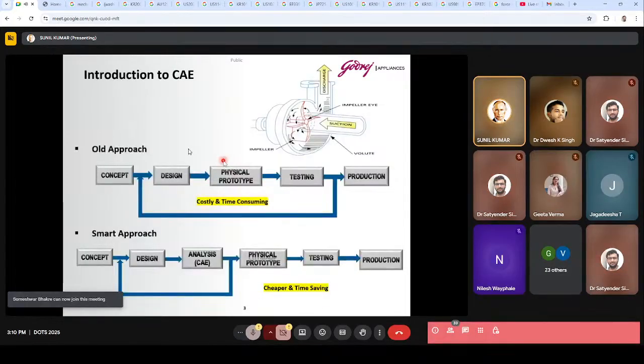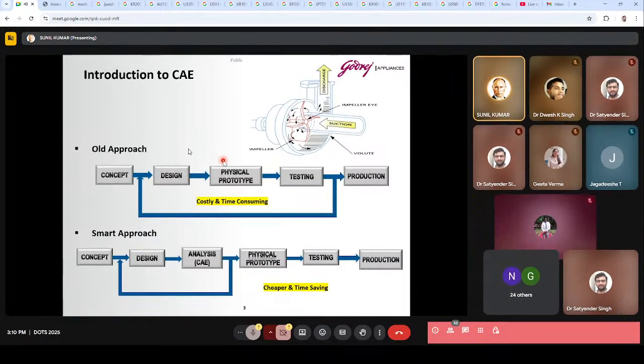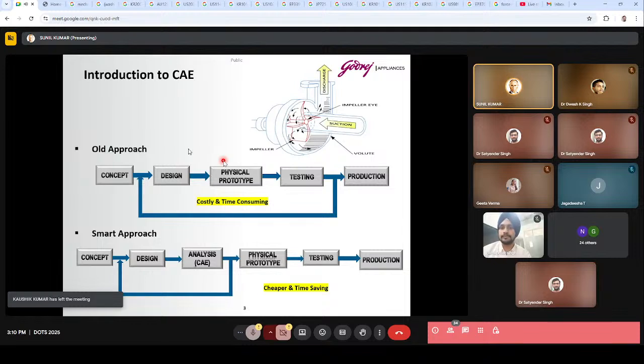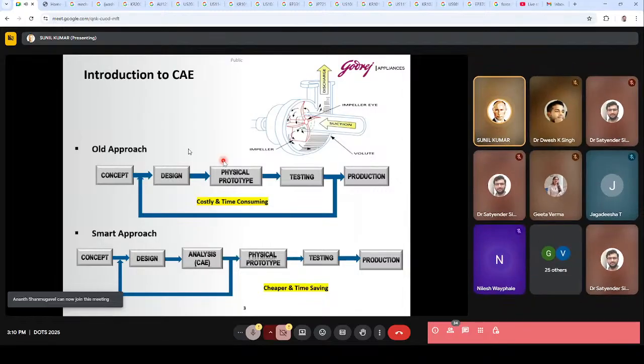So, as introduction, you are already aware of this. Earlier, we used to do concept design and then prototype and testing in production. But currently, we have added one more thing: the simulation. That means currently we have one more tool, MATLAB. We go through a concept design, and then we make a mathematical model in MATLAB, and then we evaluate prior results from that. But simulation gives us an approximate solution of what we want.